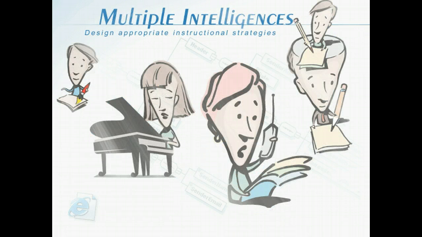We've learned a lot about different learning strengths and how technology can reach each type. After determining which intelligence types you have in your classes, you can use your findings and the theory of multiple intelligences to guide you in designing appropriate instructional strategies that include technology. This way, students can show off their individual strengths and talents.